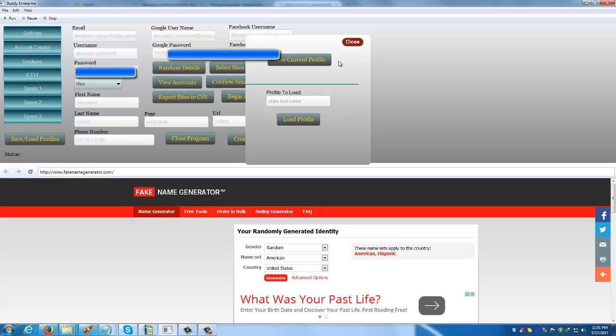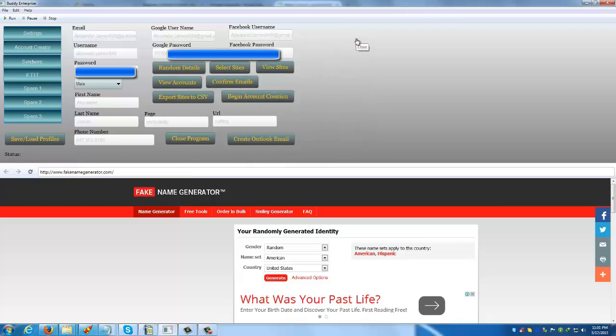I could say Profile to load, type in that same last name here, say Load Profile, and it would bring all of my information back in without me having to retype it. Also, when you first open the program, there is a reminder to be sure you have run CCleaner first.